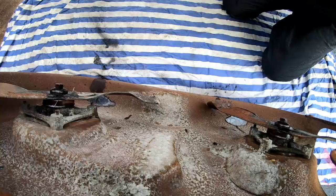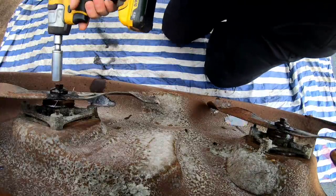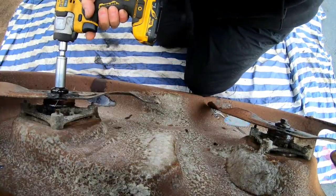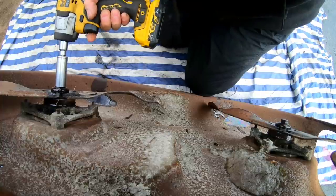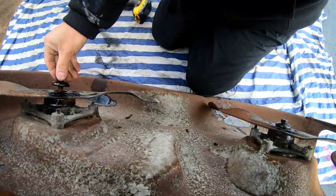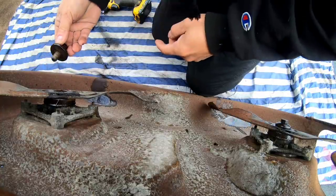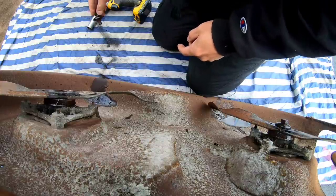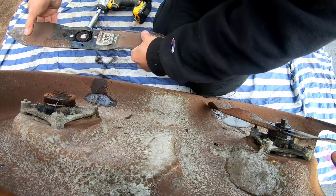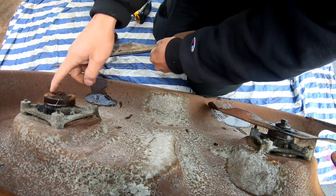It's a 5/8 socket. And let's see if this just turns a little bit. It is turning. Nice. You guys see that from this angle? Yeah, you can. Good. So I'll just flip it back again.